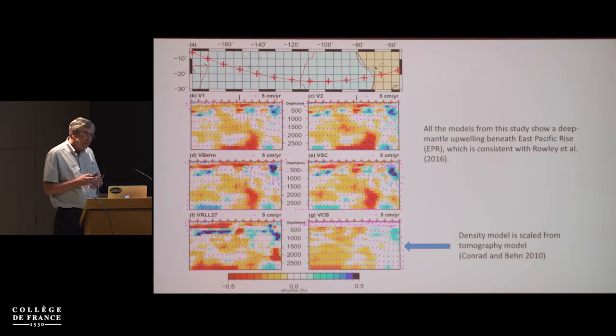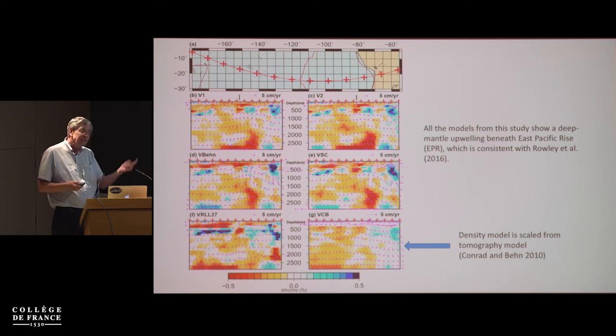So because of the high viscosity in the mantle, it's a little difficult to just look at a tomography picture and say, oh, that's going up because it's slow, and that's going down because it's fast. So that's one little takeaway here. But the bigger takeaway, I think, is the fact that we get this upwelling under the East Pacific Rise.